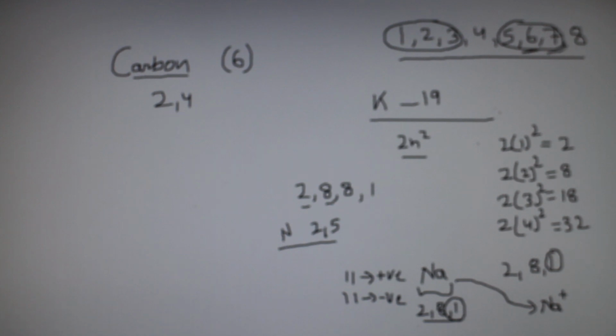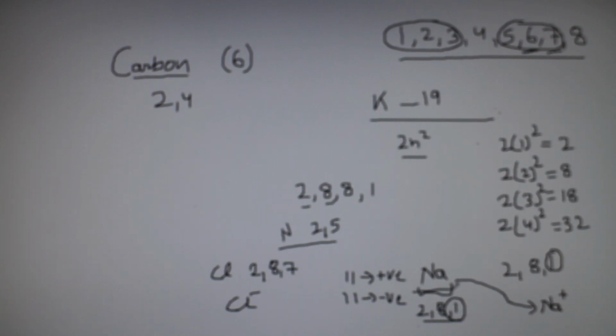Similarly chlorine. Chlorine has atomic number 17, so the configuration is going to be 2, 8, 7. So 7 electrons in the outermost shell. As per the octet rule, every element wants to have 8 electrons in the outermost shell. So it is going to gain 1 more electron, and as a result, 1 excess negative charge, and it is going to get converted into Cl minus. Right? And this is the whole reason how an electrovalent bond is formed.